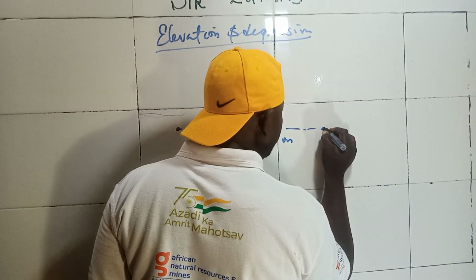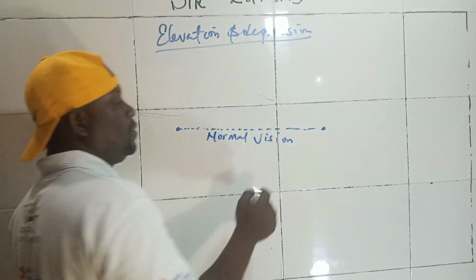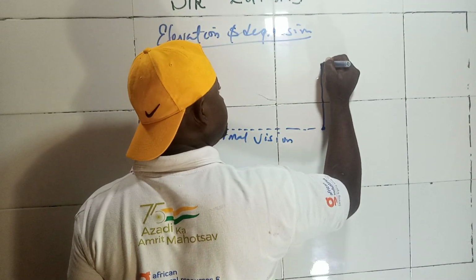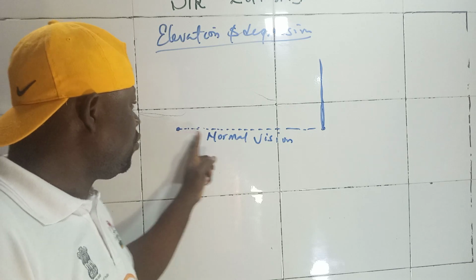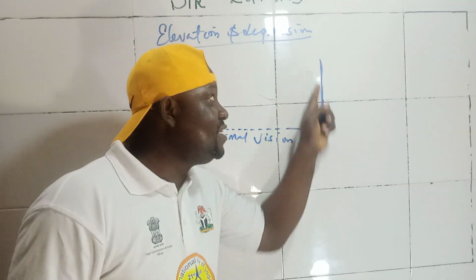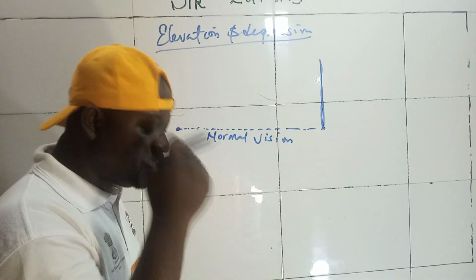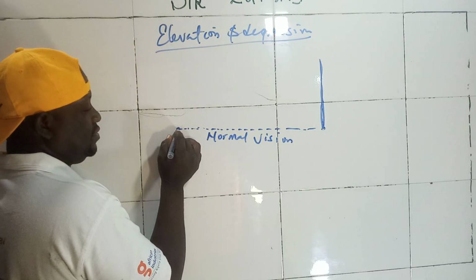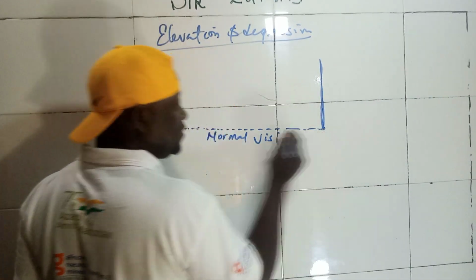Let's say I have a pole here. Maybe I'm looking at another person standing equally, the way I'm standing here. Let's say we have this to be the base of a tree, maybe an Iroko tree or palm tree. I'm looking at the base, the bottom of this tree. My eye is not looking down, it's not looking up, it's looking straight. That is called normal vision. This is me standing on the floor, and these are my eyes looking at the base of this tree.